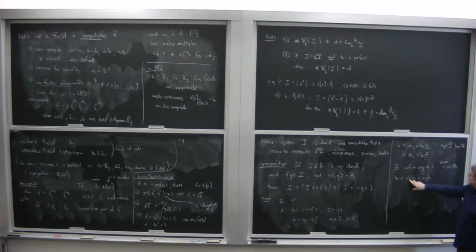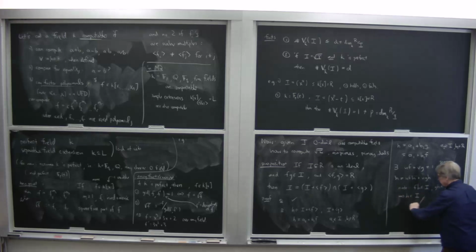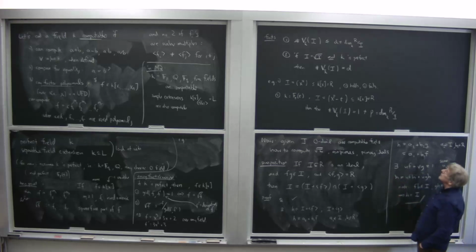Now, why is that? Because if I multiply this by F, that certainly stays in I. And now I have F times G, which is in I. So note that F times H is in I, and G times H is in I. And U and V are elements in R. That implies that H is in I. Okay. That's the end of that. It's worthwhile doing this because almost half the techniques for zero dimensional ideals are based on it.